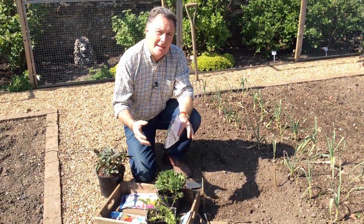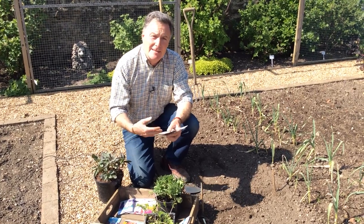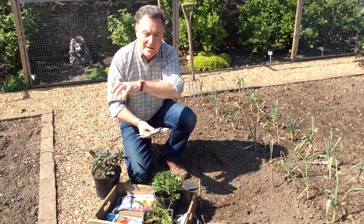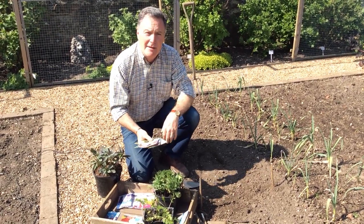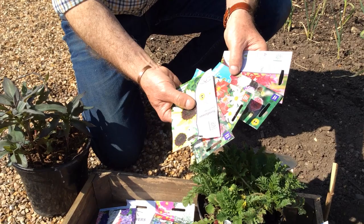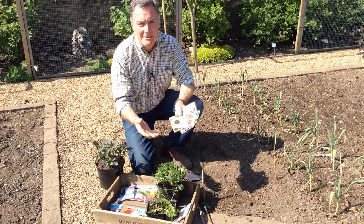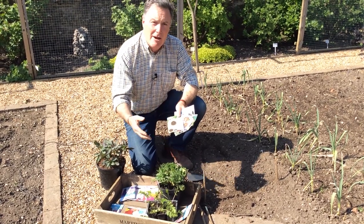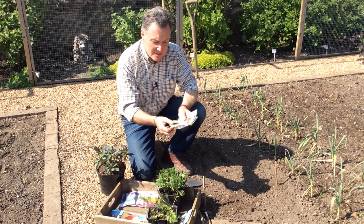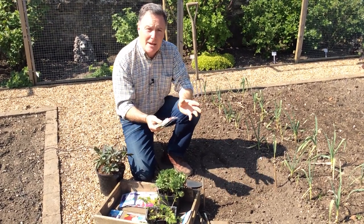As part of my vegetable garden I always like to grow a few cut flowers — they look nice, you can take them into the house, and they're good for attracting bees and pollinators. I grow them in little blocks at the end of each bed and around the edges. One type I grow a lot of are hardy annuals — they only live for one season, but hardy means we can sow them directly into the garden and they'll stand a little bit of frost. Sow them towards the end of April and by July they'll be in full flower. Things like amaranthus, scabious, cosmos, larkspur, and sunflowers all make ideal cut flowers.